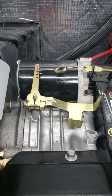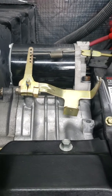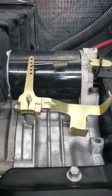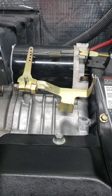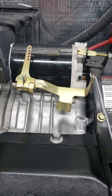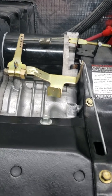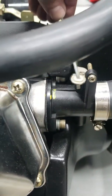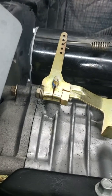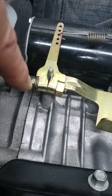Here we see the governor arm and the governor actuator shaft coming out of the engine, back to the primary spring and the linkage back to the throttle. I'm going to perform the procedure that's in the manual to adjust this arm, which is to hold the throttle in full open position — that's fully open — and to rotate this shaft fully clockwise and then tighten the bolt.